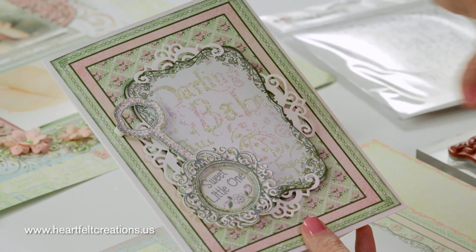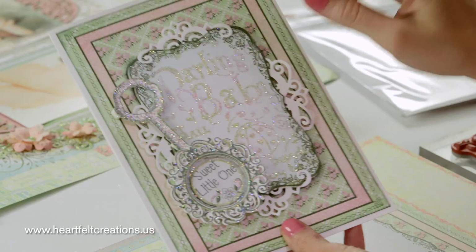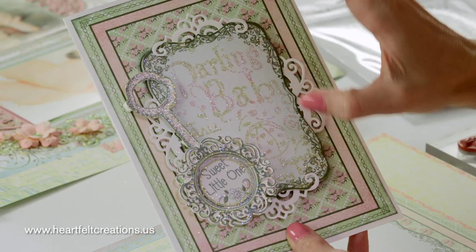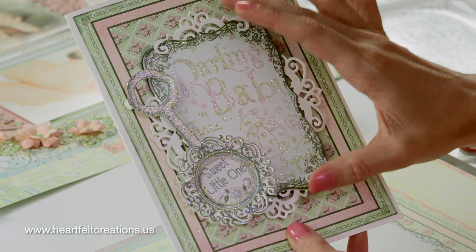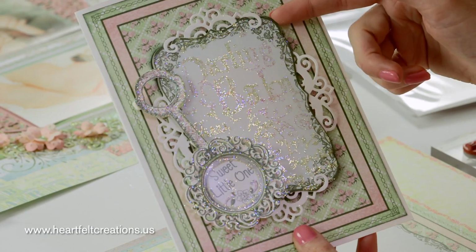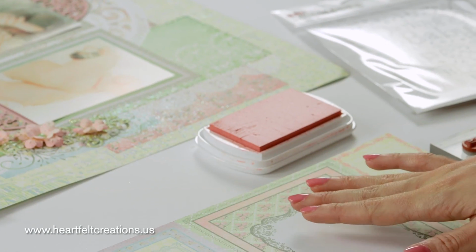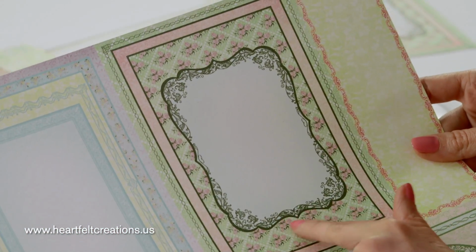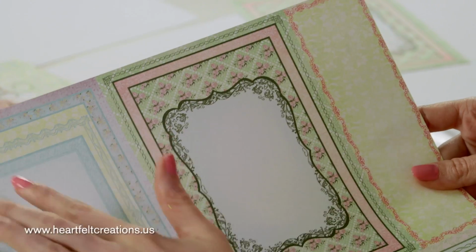I like to stamp a main background image onto our open card front panels, and you'll see on this card I stamped the Sweet Lullaby background with the glue pad added glitter. What I wanted to show you is if you don't want to 3D this, how you can stamp it directly to the card panel. So you'll see on this sheet, I'll be using this specific image because this has more of a decorative shape. If you just have a plain square shape, you can easily mask that.